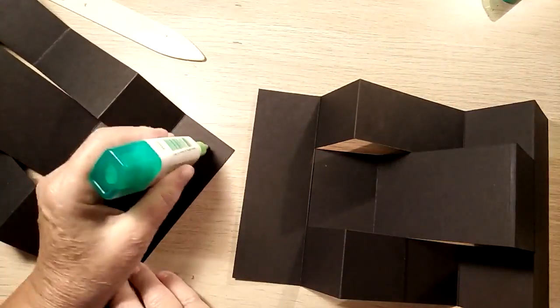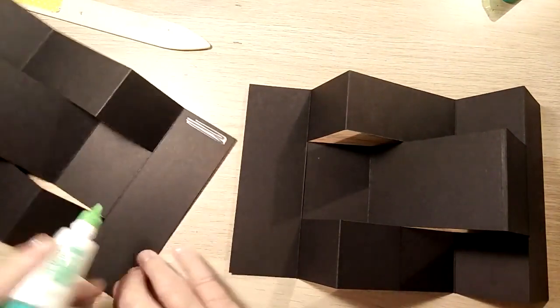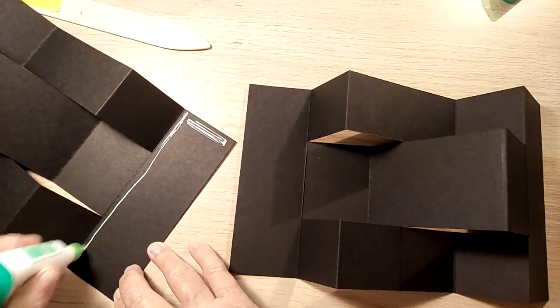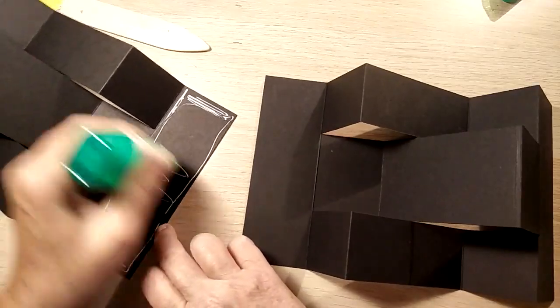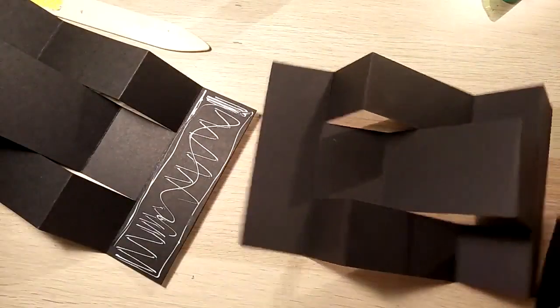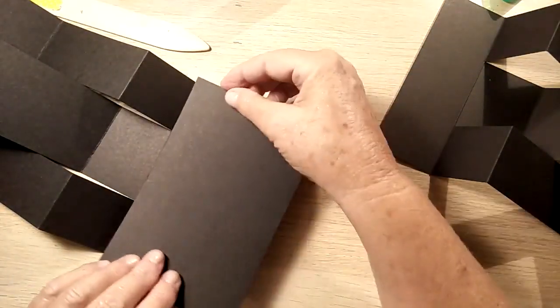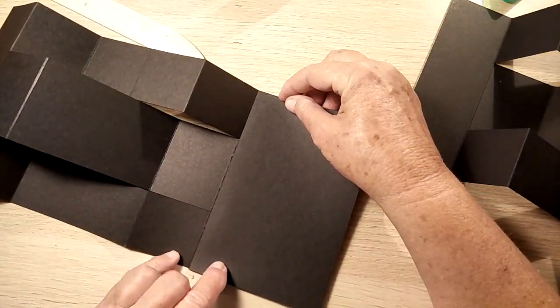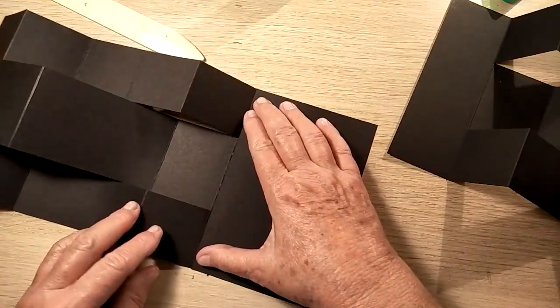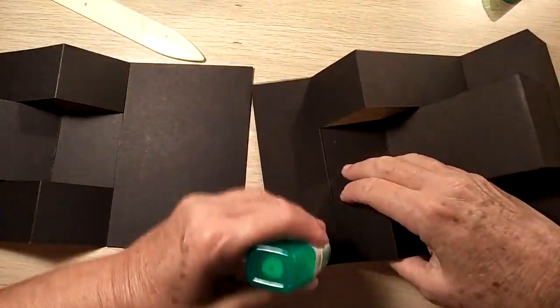So now the next thing I'm going to do is put glue on this flat piece. Now that you've got them facing each other like that, you're going to put glue on here, and take it right up. And we're going to sit that leftover piece from the 6x8. We now have a 4x6. So we're going to use one of those and put it in here in the center of the card. Line that all up, so that it will still fold over neatly, and press it down. And then we're going to do the same thing on the other side and just stick it down.